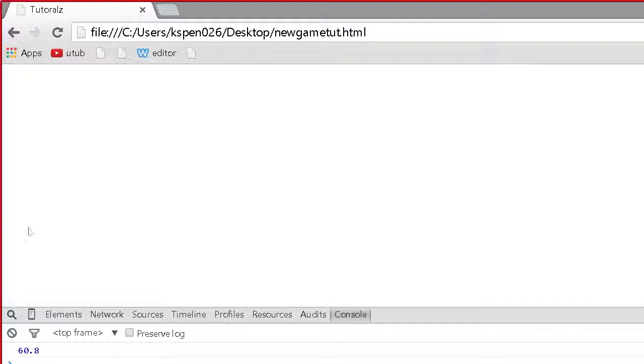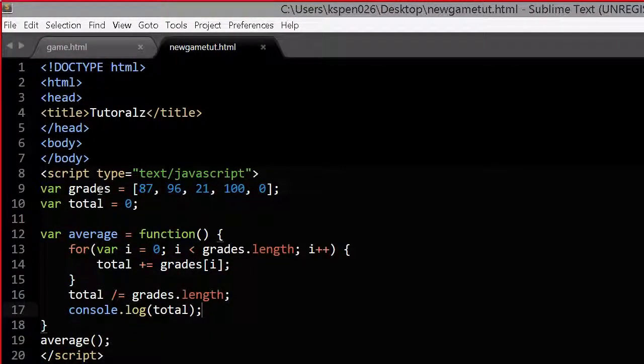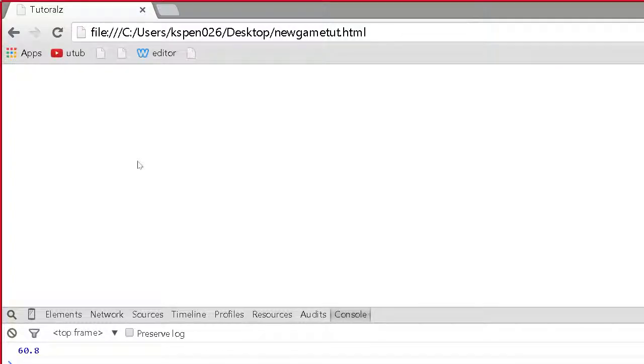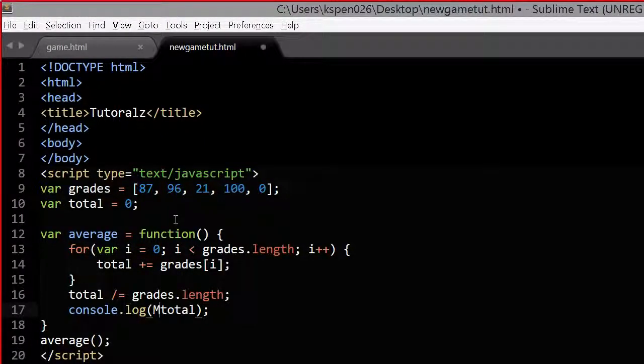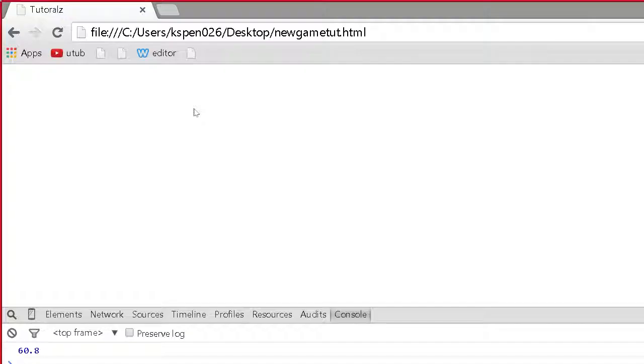But for the time being, we don't want decimals in our grade book. Because that's impossible. You don't get a 99.9 in your class. You get either a 99 or you get 100. So, how do we fix this? Remember, I was talking about that little math.ceil. That'll boost up whatever total is to a whole number. Now 60.8 becomes a 61. Dang, that's so much better.